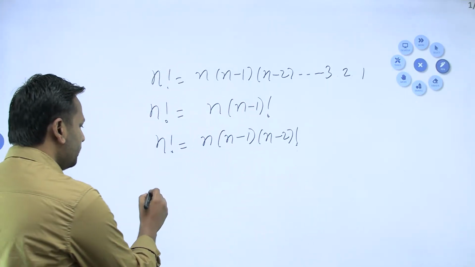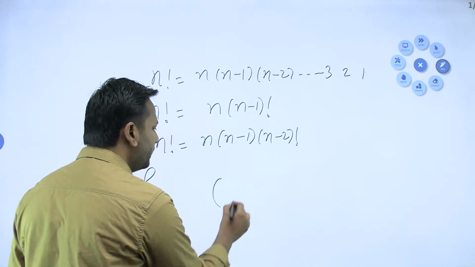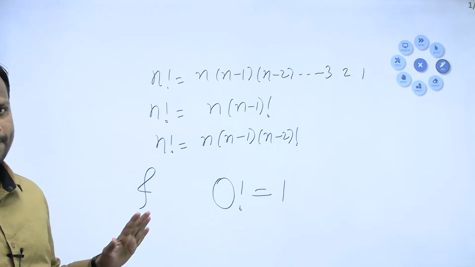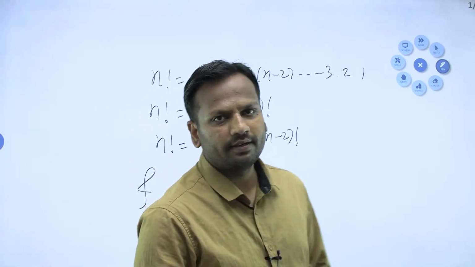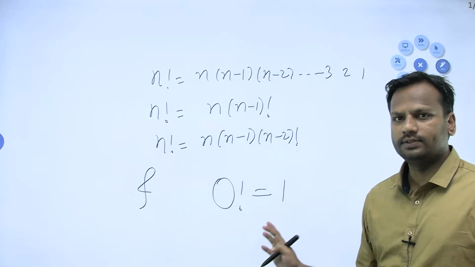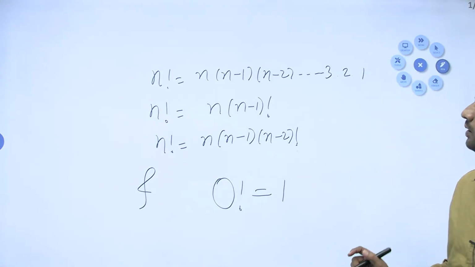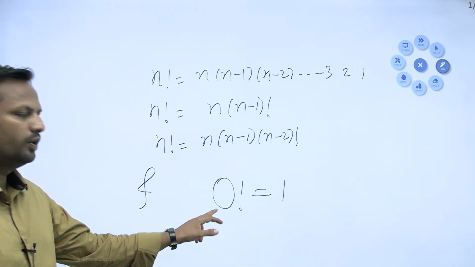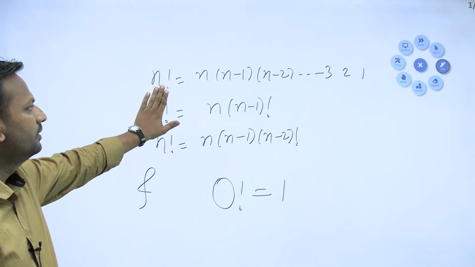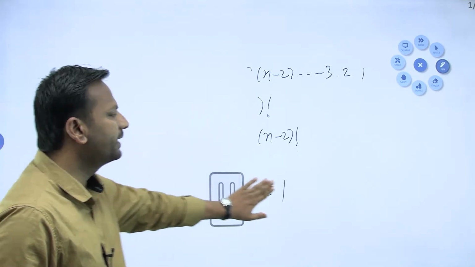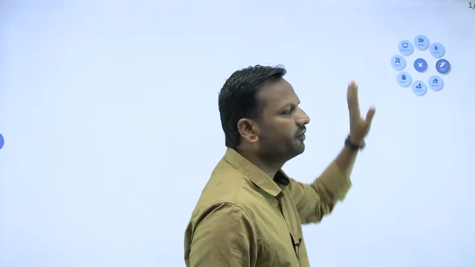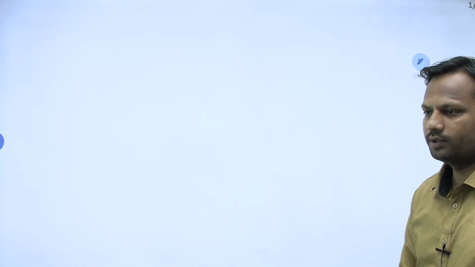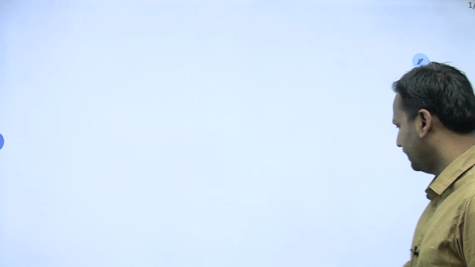And along with this, we define what, students, here? We define 0 factorial as 1. In the factorial notation, we define 0 factorial as 1. Just remember this one, right? If you know these two things, the n factorial formula and 0 factorial is 1, we can solve the second exercise problems, students. All problems are very easy in the second exercise. If you know multiplication, you can solve the whole second exercise, students, right?